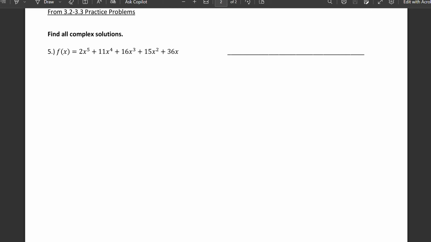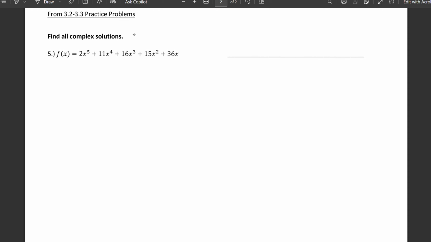I'm going to be going over how to find all complex solutions, taking a look at this particular polynomial. I'm going to be dividing this up into 3 steps: finding the GCF, completing synthetic division, and I'll quickly go over how to find the divisor. After that, we're going to have to use the quadratic formula to find any complex solutions, which includes imaginary numbers. So again, the GCF.